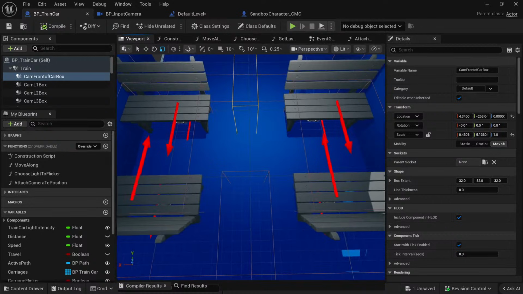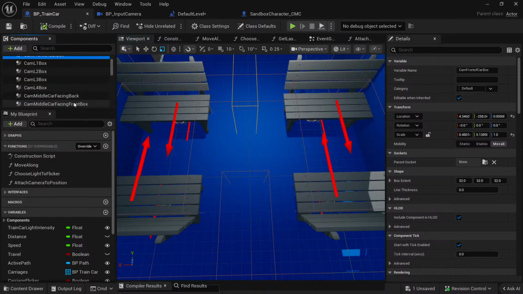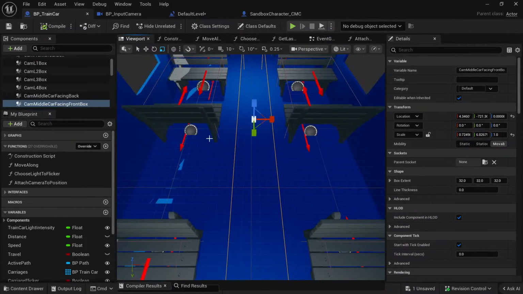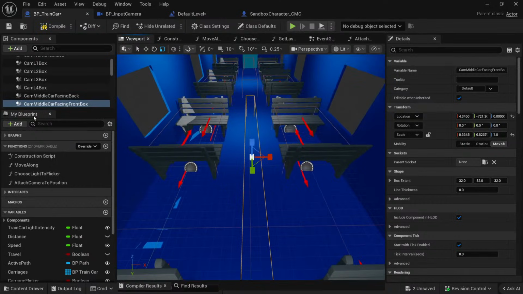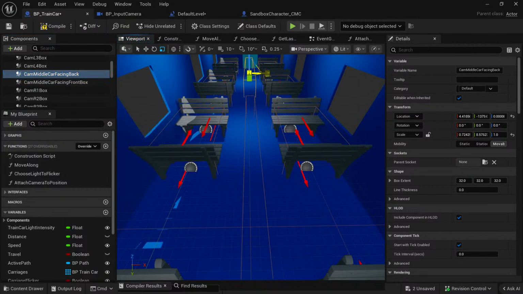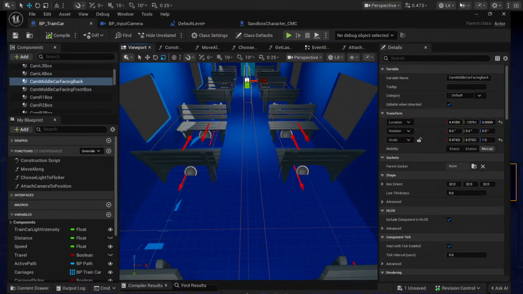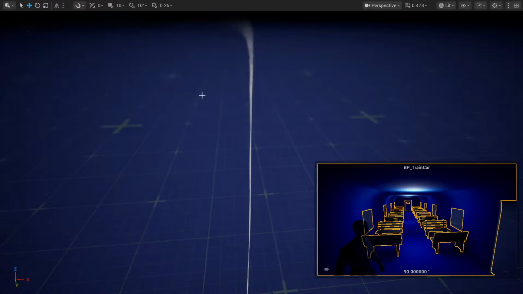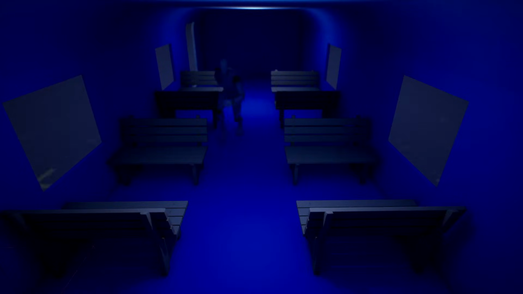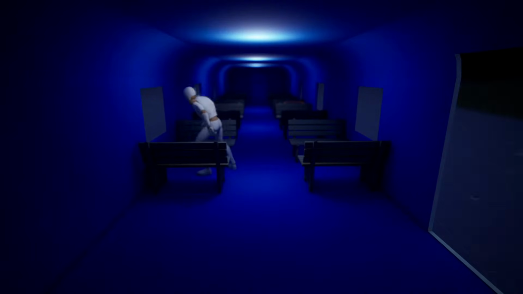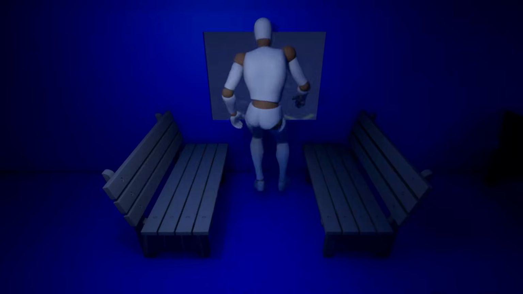No, these are the ones that are a problem. What is happening here?